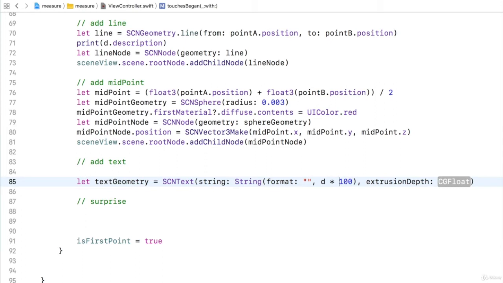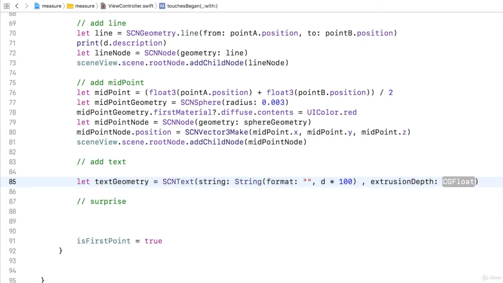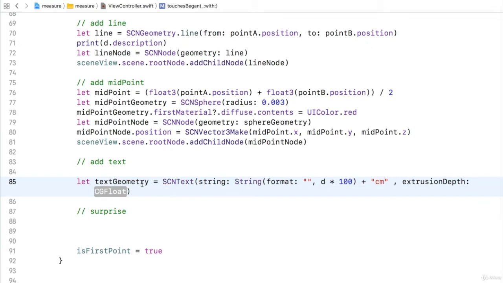So now we are in centimeters, and I'm going to add directly here centimeters. So there's obviously lots you can do about this. If you want to convert to feet, inches, kilometers, whatever you want, feel free. I'm going to just keep this as centimeters, but feel free to update as much as you want.